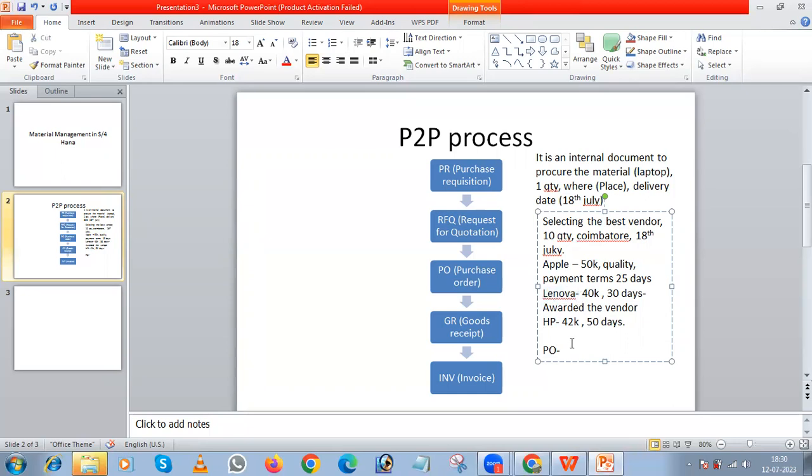So once the purchase order has been sent to the vendor, they will do the manufacturing. The Lenovo company will do the manufacturing, or if they already have the stock, they will deliver to our company. Once we have received the material, we will do the goods receipt.